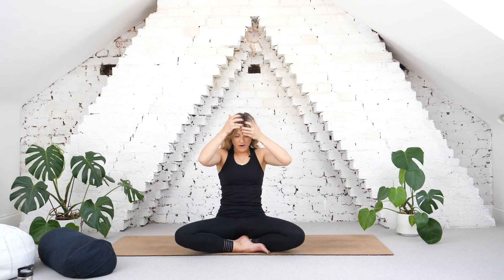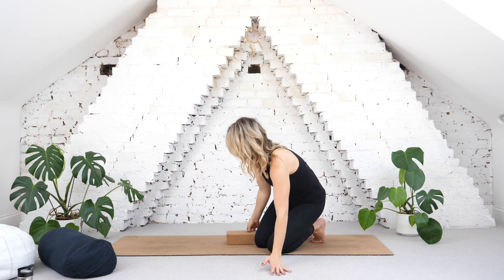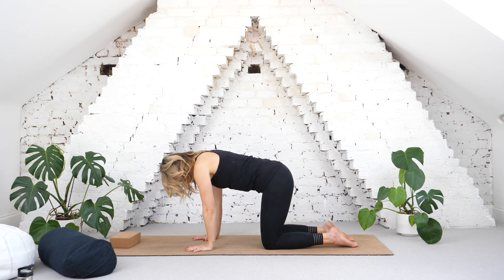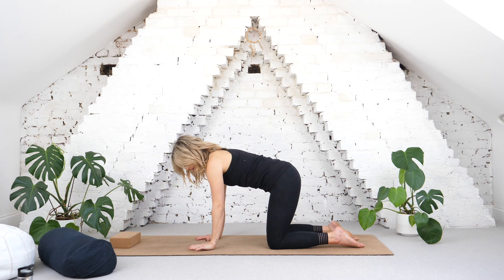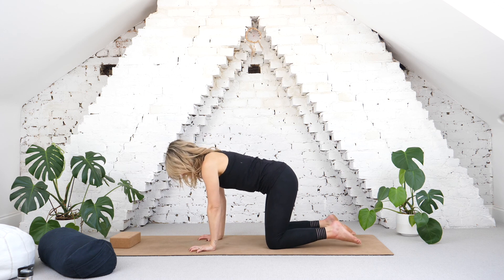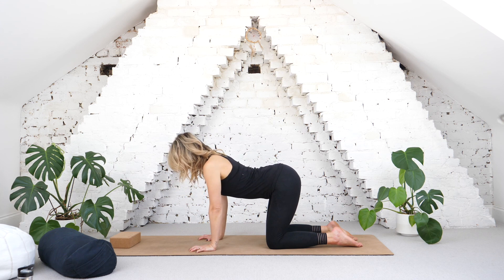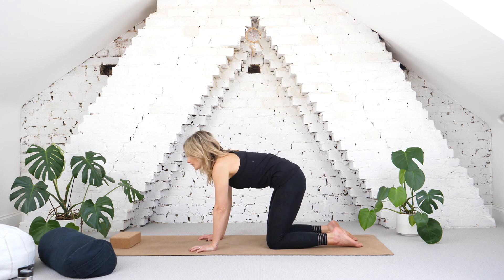And let's come now to all fours position. You can either cross over your knees or uncross the knees and find your way onto all fours. So a nice way to really target into the spine — working through the whole spine to mobilize it in a cow stretch. Fingertips spread nice and wide, making sure you're not just sinking your weight into the heels of your palms — send the weight into the fingertips as well. Particularly useful if you get any wrist pain. So fingertips stretched nice and wide: take a big breath in and then slowly send your heart forwards, tailbone lifts as you arch into your back and throat lengthens. Then exhale, lead from the tailbone and round through the spine.